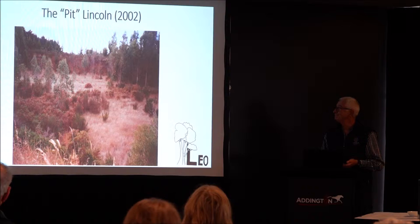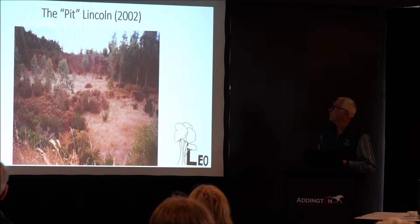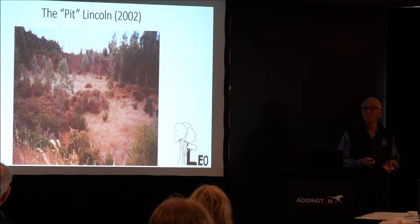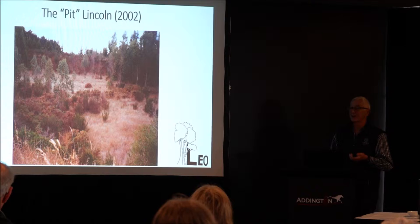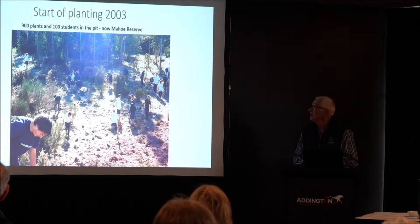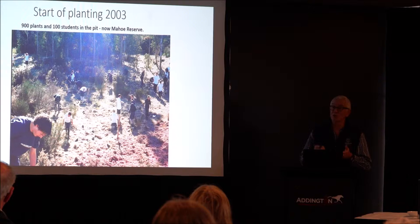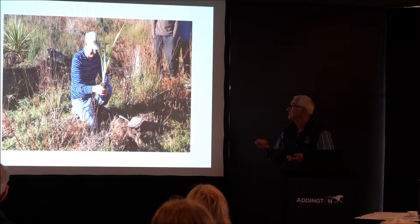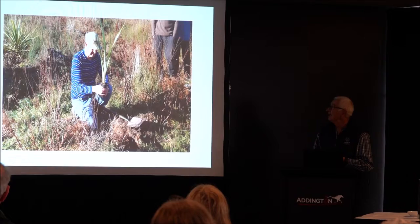This was the Mahaui Reserve when it was called the pit. It was really dominated by exotic species — eucalypts, exotic grass, gorse, and broom. I don't think I could see a single native species there from the beginning. This is a year after that, when the first planting happened. Sue Jarvis was instrumental in this — the teacher then at the high school. She got the kids out there and started planting, and every year we plant about 300 or 400 plants.